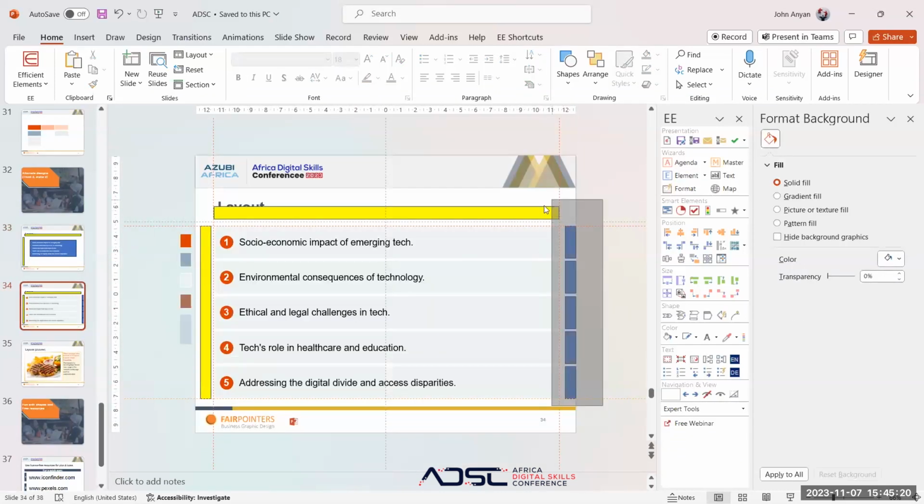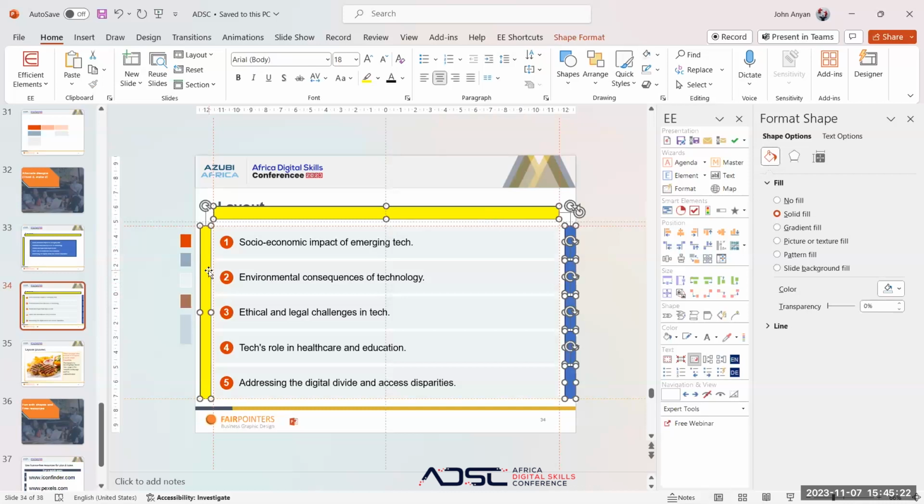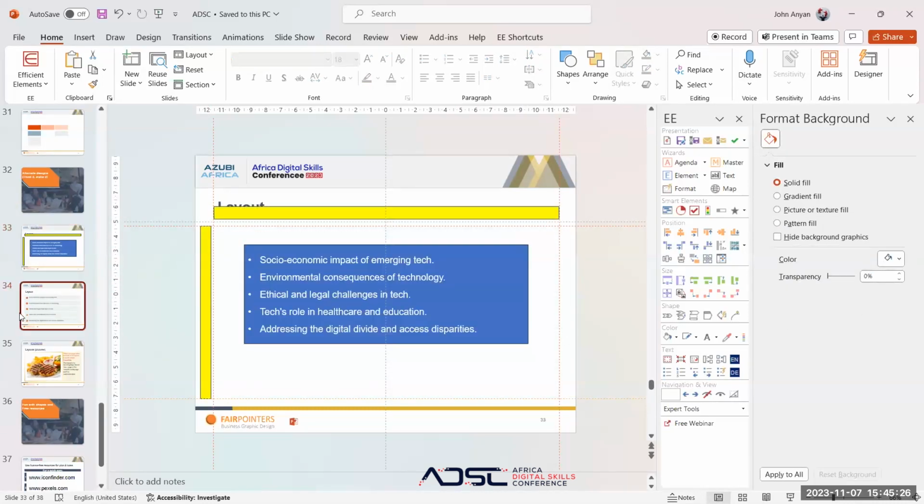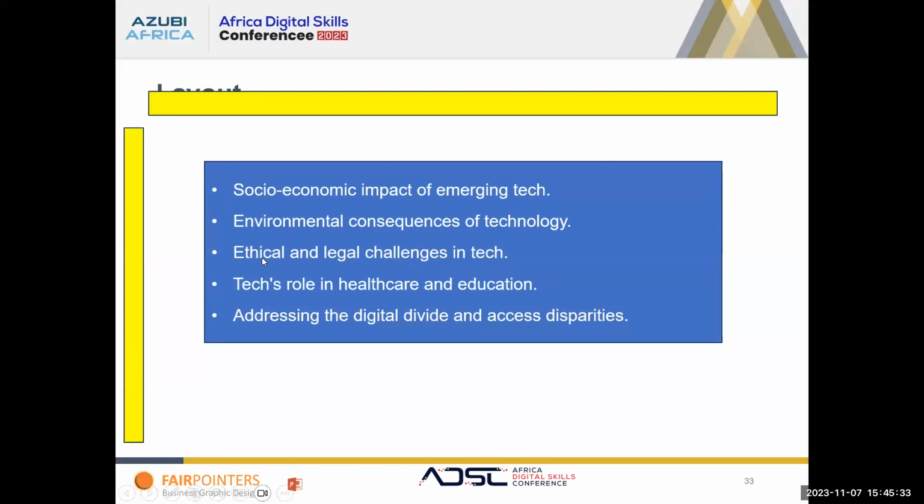So let me delete the things I don't need. These ones just served as some sort of, what do you call it? Guidance. So I delete them after. So we have just these 5 points come together. Okay. And to be able to get a slide out of them, we split them into different boxes.